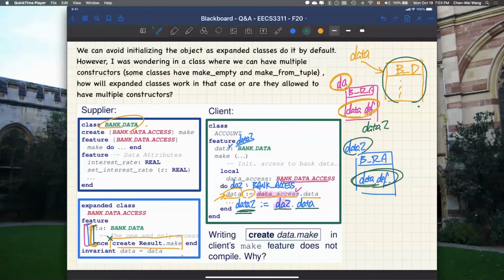This one thing I labeled wrong, I meant DA2. Sorry about that. So data 2 is now going to just refer to the same object, so it's still the singleton pattern. Even though you're using different context objects to use data, since you're calling the same once routine, it's still the same.